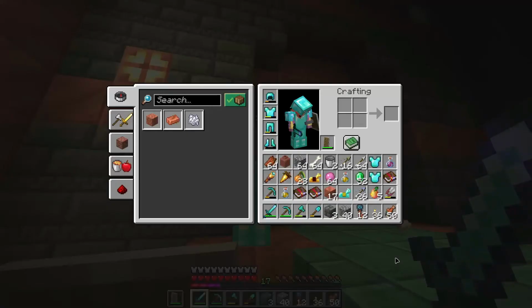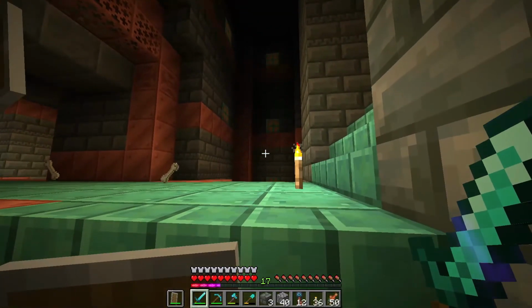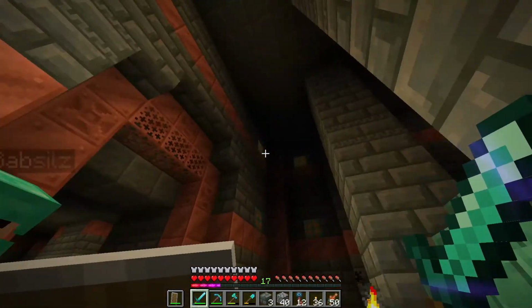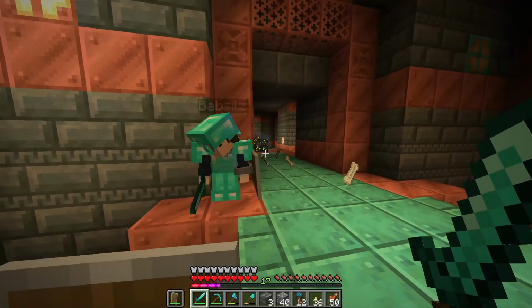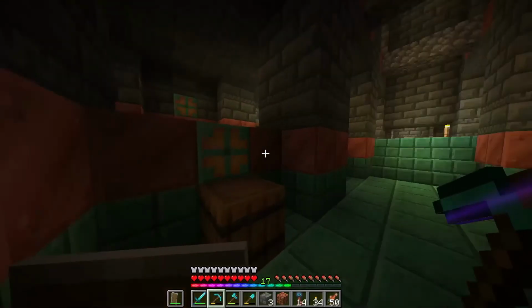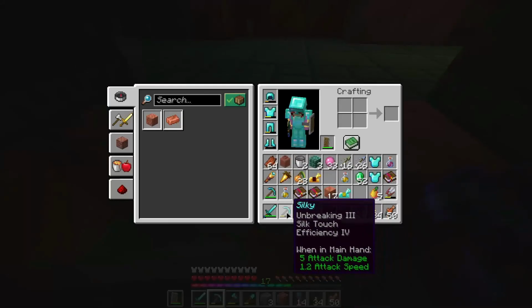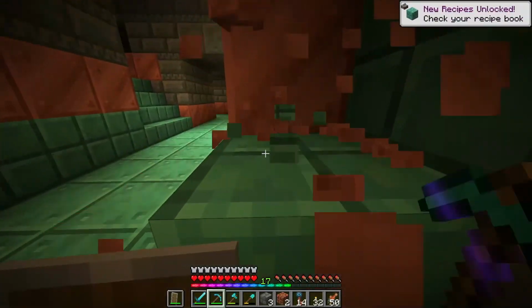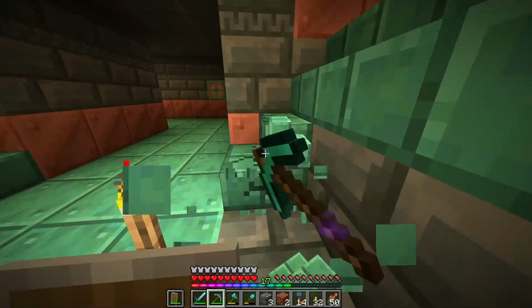I give up. I couldn't find a single vault. I went through every single room. Checked every single spawner. Those are spawners, no vault. Then I'm just going to gather some more resources. And let's take some copper blocks, actually. Why not? Those are expensive blocks, after all.